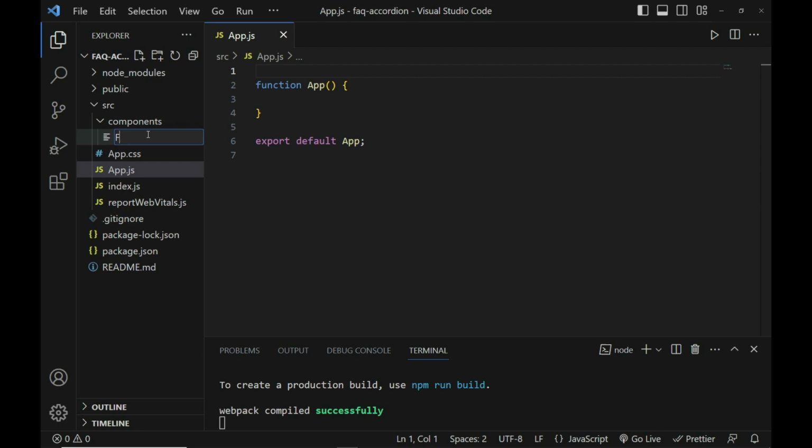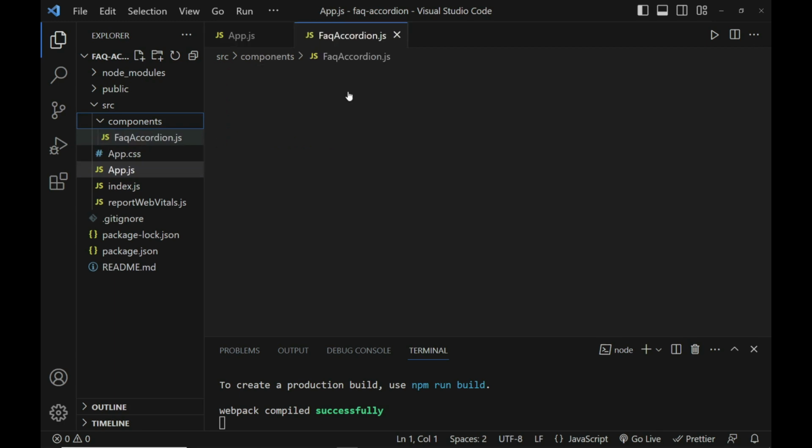Frequently accordion.js. Next, let's create a function.